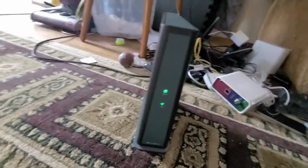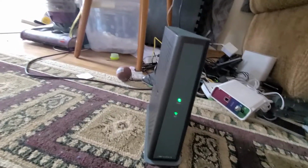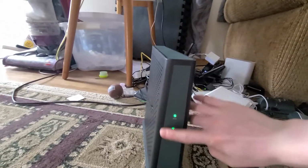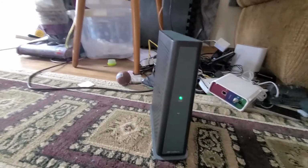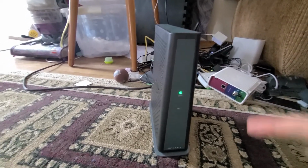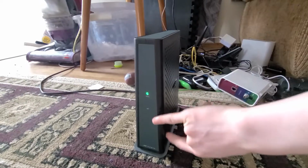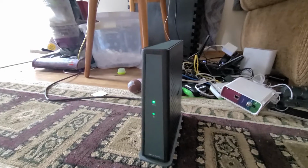You will not be able to turn off any of these lights. But it's definitely better than the light over here, because those are green, blue, blue, green, so those are brighter than this one. This one is definitely less atrocious. This is called AT&T style because AT&T has two lights, so that's what it's copied from. Other than that, design wise, it's a skinny little thing, though fat, skinny. You can't say squishy, because they're not squishy.